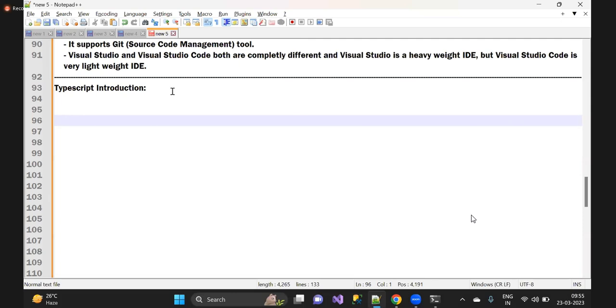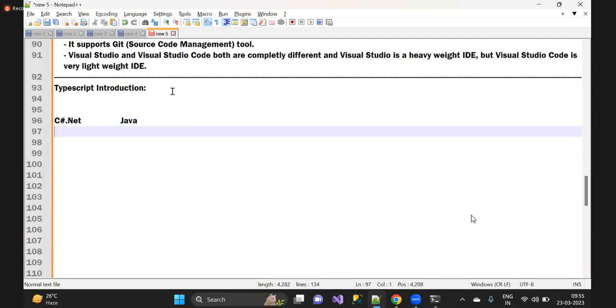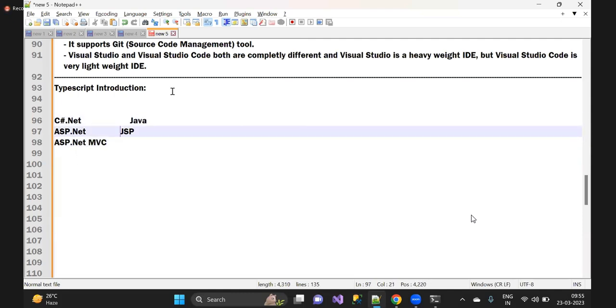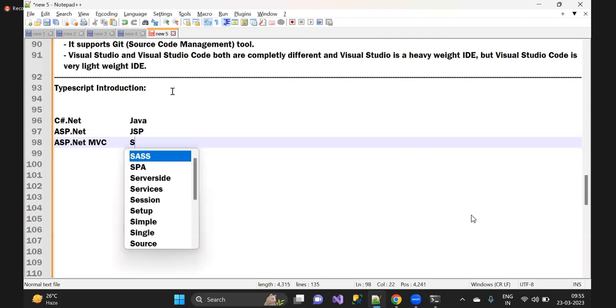So in .NET you can take C# .NET. Java people have the Java program. Here we have ASP.NET, and they have JSP. And we have ASP.NET MVC for .NET people. And Java people, what are they having?